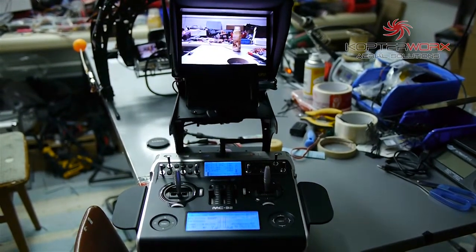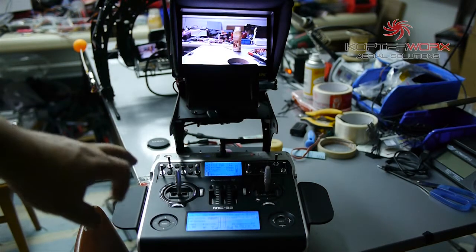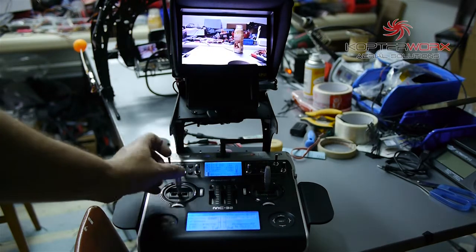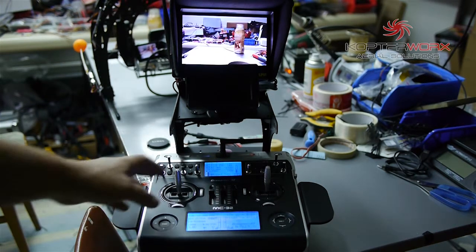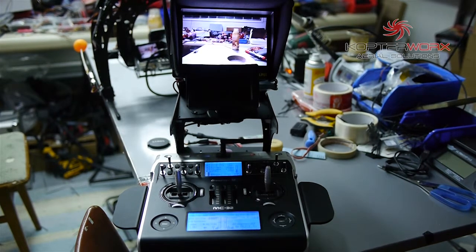The interesting thing is that I'm using a zoom function, and here you have a fixed zoom, and if you use the sticks you have a variable zoom. That's one interesting feature. The second one is the HD link and analog link.